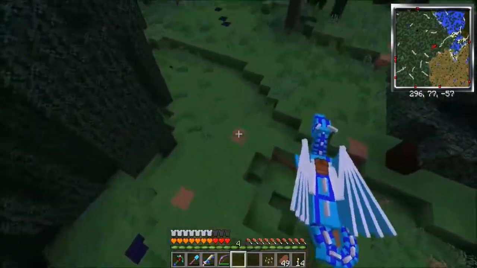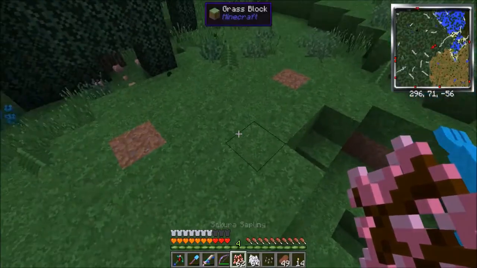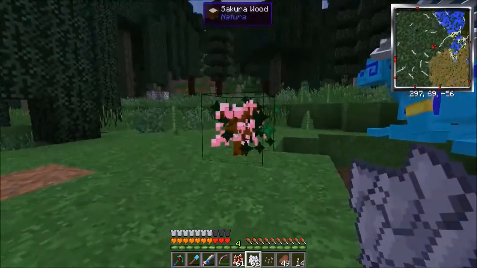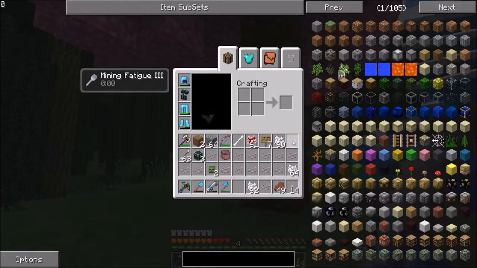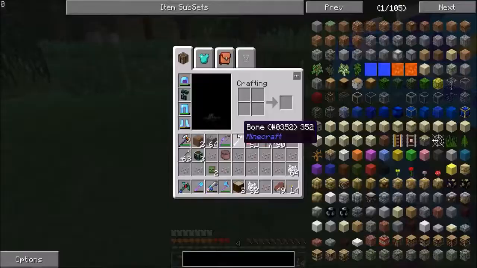So right here, tree and some bone meal. Let's go. Bam. Oh, I hope the dragon doesn't get in the way. There we go. Wow, that's a big one. All right. Axe. And we'll do both of them this time.